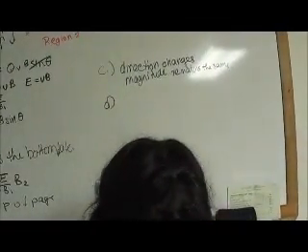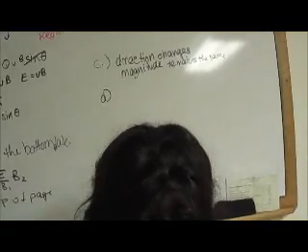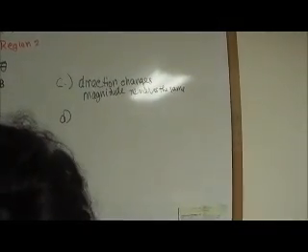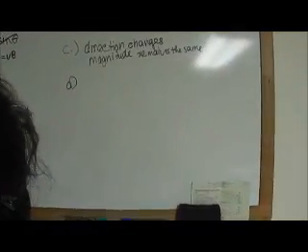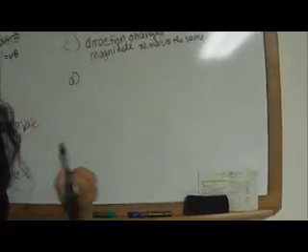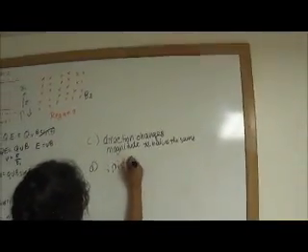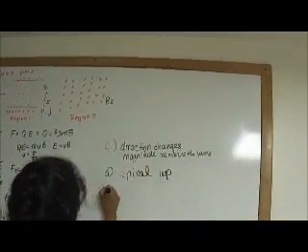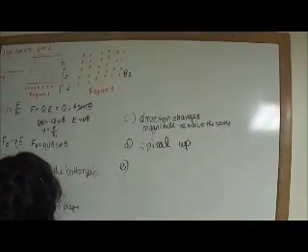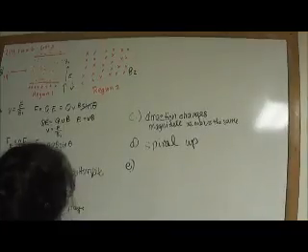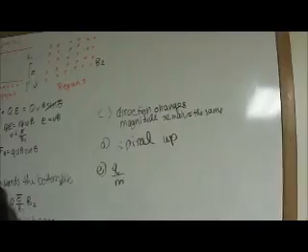Part D, describe the path of the particle in region 2. Because the particle is going to be directed upwards due to the magnetic force going up, and the magnetic field is going into the board, it's going to spiral up the page. For part E, they say derive an expression for the charge to mass ratio, Q over M, of the particle.